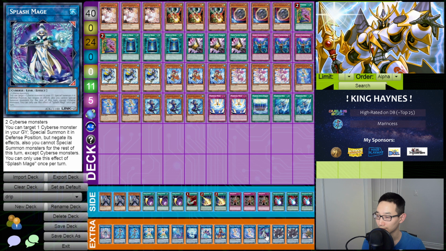Most of the time you do that though, you won't search the trap. So hopefully you got something like a Book of Moon or a couple of hand traps in your hand, just to stall your opponent out until you could come around on the crackback and try to push for game. Marble Rock's probably my favorite Marincess.